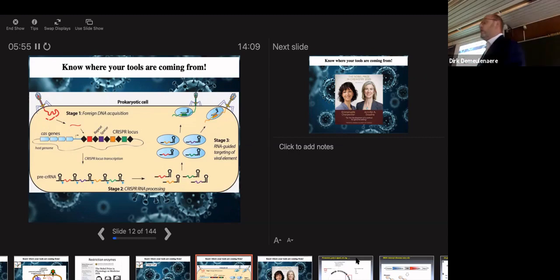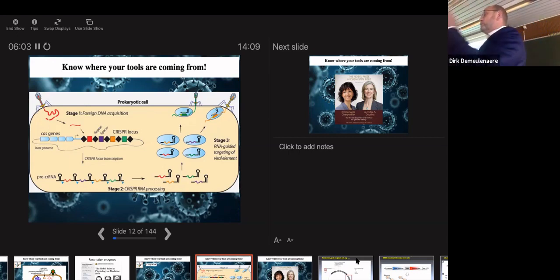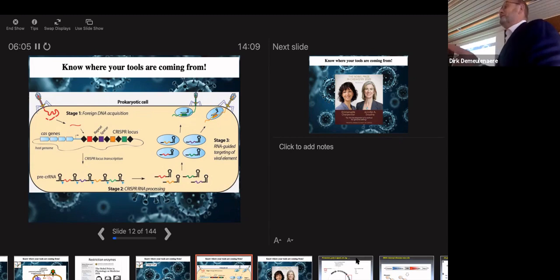So that's a very, very smart system that allows the bacteria to learn and to remember the phage it faced. But more importantly, this system can be transmitted from generation to generation. And this is even more brilliant than our adaptive immune system, because our adaptive immune system, you cannot transmit it to the next generation. While with this system here, a bacteria can pass to the daughter cell the information of previous infection and transmit a way to protect them.